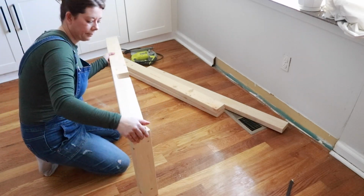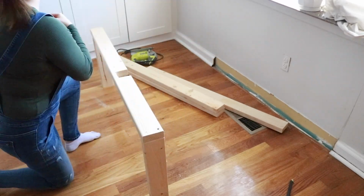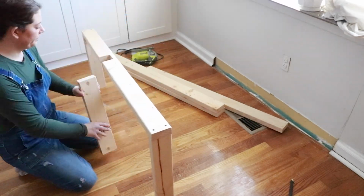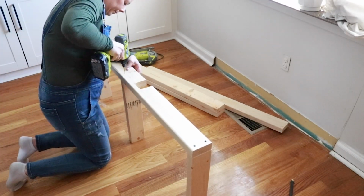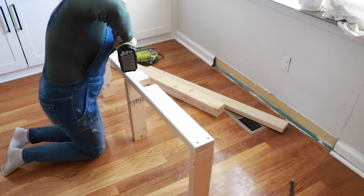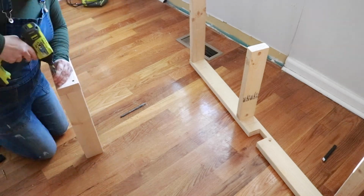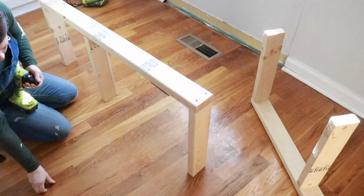Now I'm going to go ahead and start putting the pieces together. I just took 2 of the 18-inch pieces and attached them on each side of a 4-foot piece with some screws and my drill. And then I also attached a support piece in the middle of this as well. Then I'm also going to do another one of these for the bottom support. So it's going to be the same exact setup here, 2 18-inch pieces on each end and then 1 in the middle.